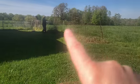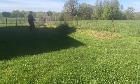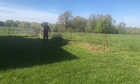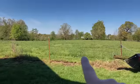But we're getting rid of all of this animal panel. We're actually going to use it in the garden once we plant, so I'll show you that then, but it's going to be pretty cool. Stay tuned. Okay, so we've taken off the animal panels that were along this fence.